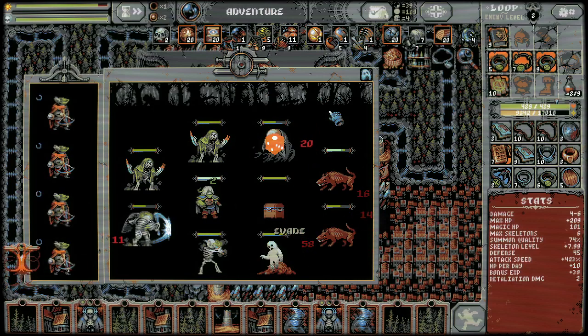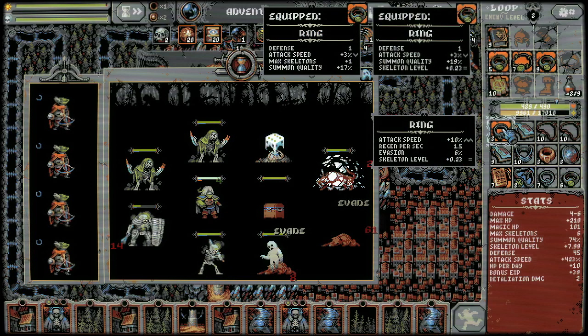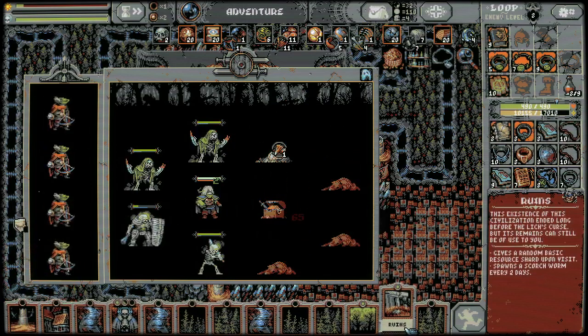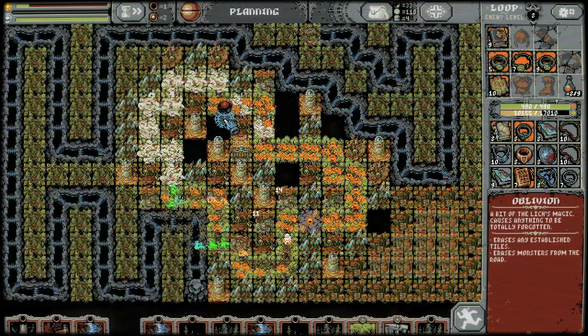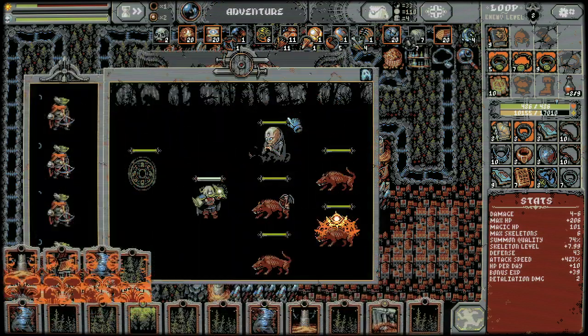Now we have our archers helping here. Come on, yeah, we got him. So even the unreliable way of murdering them, yeah, we got our first astral orb. It's just a matter of time before we have more. I've got these guys over here. Oh yeah, I was going to Oblivion that and put our runes here. We've basically perfected our loop though.